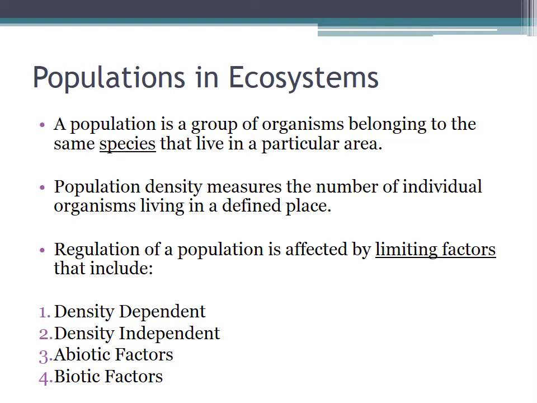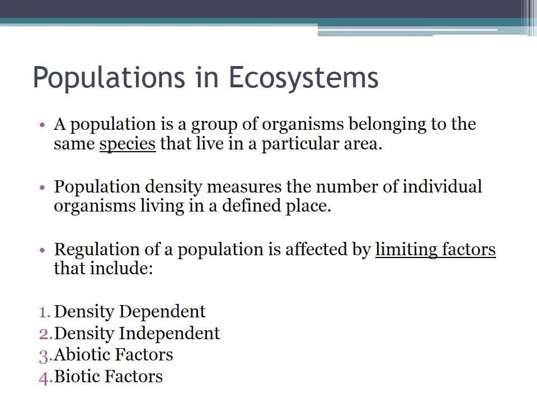When we talk about density, think of the difference between cold air and warm air. Cold air is heavier and more dense, so there are more air molecules packed into a sample. So when we talk about population density, in a highly dense area there would be a lot of organisms living in that place. In a place that had low population density, there would not be a lot of organisms. Populations are regulated by something called limiting factors.